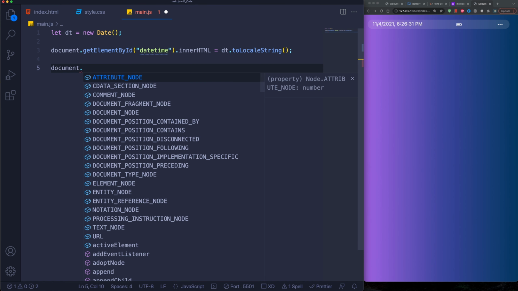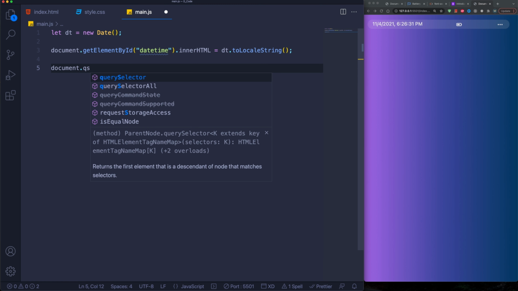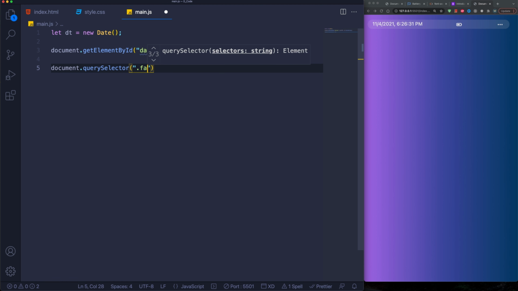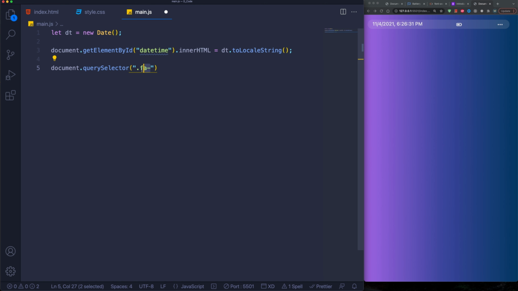So let's move on. Let's do document.querySelector, and we're going to use the class of fa-ellipsis-h. So actually I'm going to target this class right here. Okay, so this icon has a specific class, so I'm going to target this specific class.